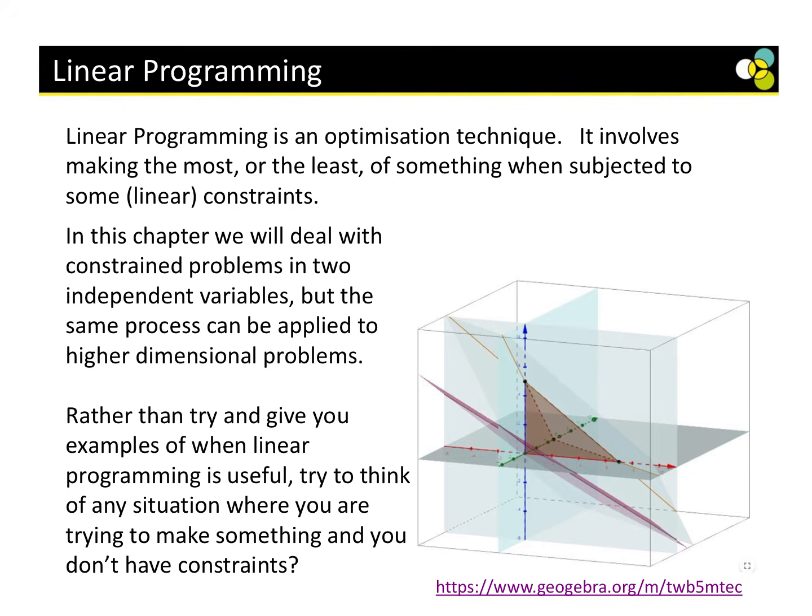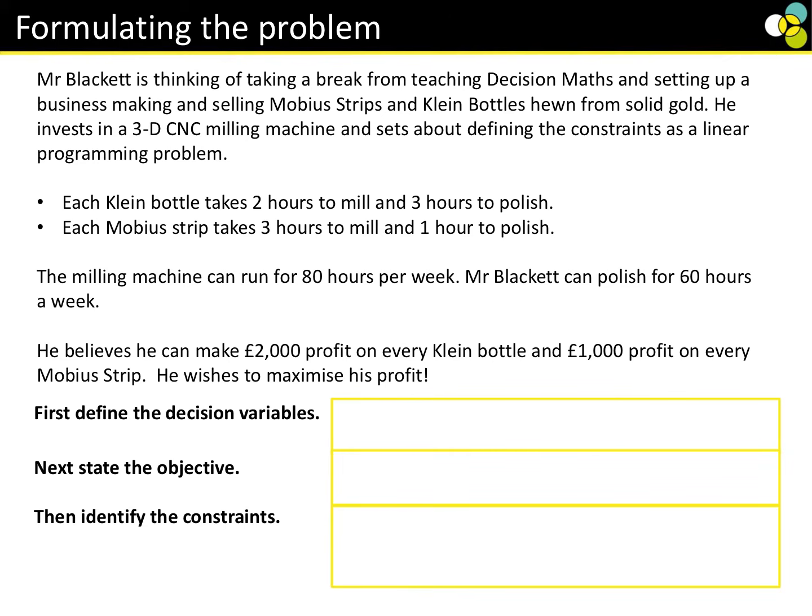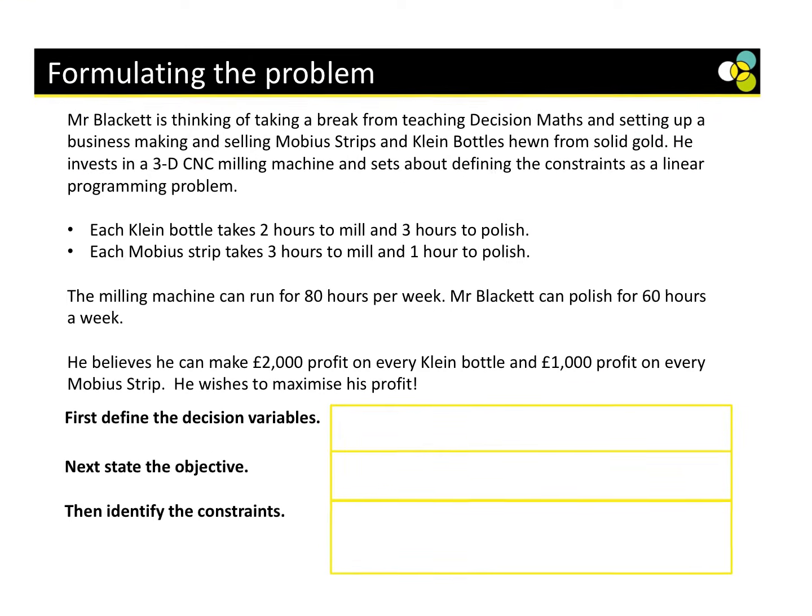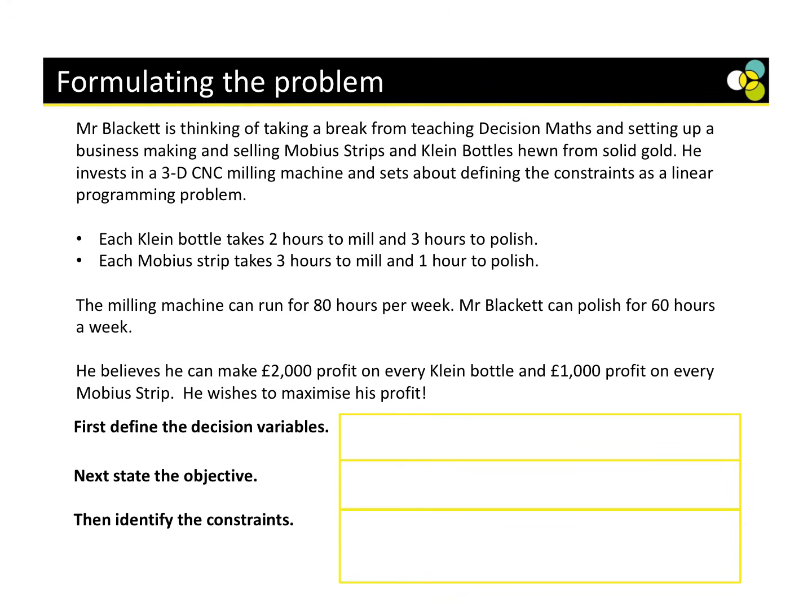I'm not going to tell you where it's going to be useful. You're going to see how useful it is once we start looking at the problems. So, for the first part of this chapter, we are going to look at what's called formulating the problem. Now, when we have exam questions, there's two types of exam questions. One is where they give you it and you have to formulate the problem and then solve it. The other one is where they've given you the problem and then you have to solve it. There's a few different types.